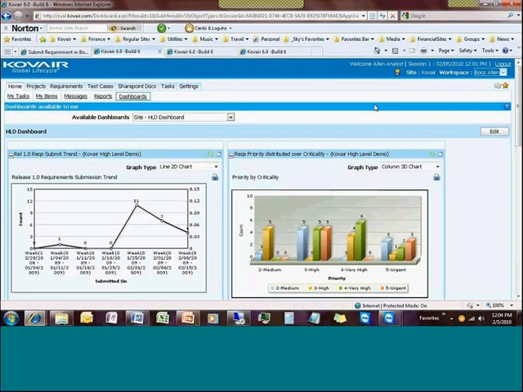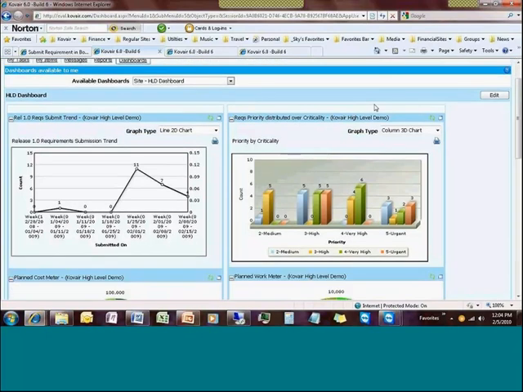Okay, now we are looking at the dashboard here, which is Alan, the way he has configured his homepage. He said that whenever I log in, come to my dashboard. And Kovair actually supports multiple dashboards. So the administrator can create different kinds of dashboards for different workspaces or different roles. So QA manager will be seeing a different dashboard from the business analyst, etc. Or even you can create a single dashboard across a number of different workspaces you are working on.